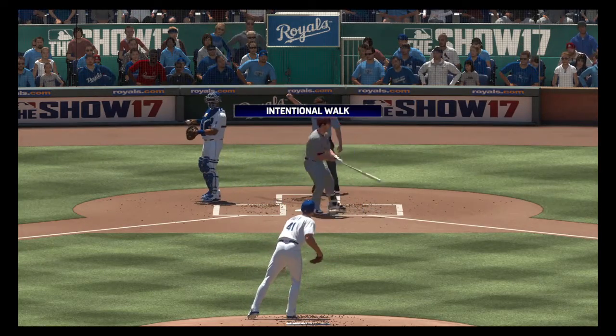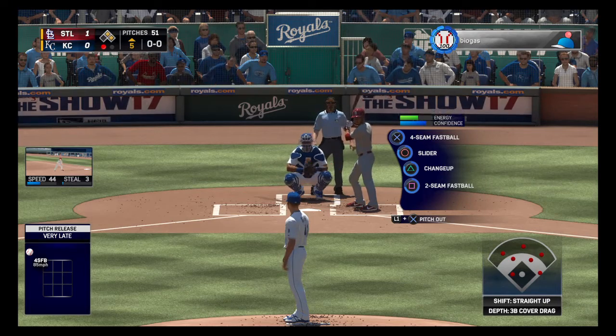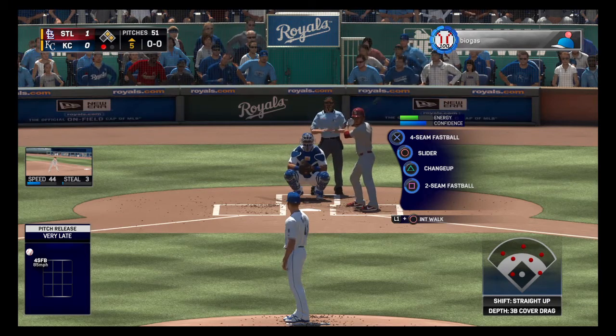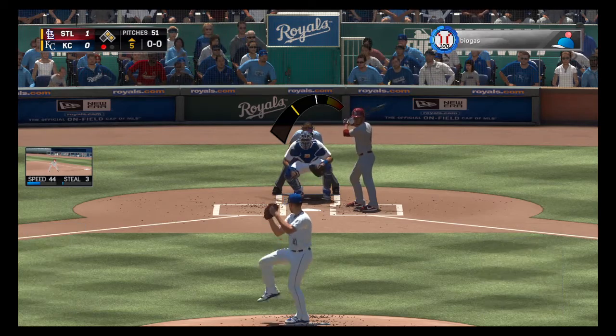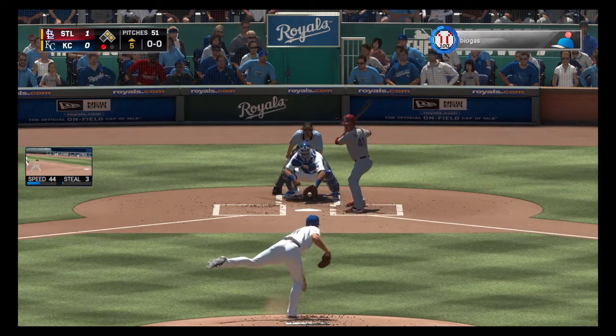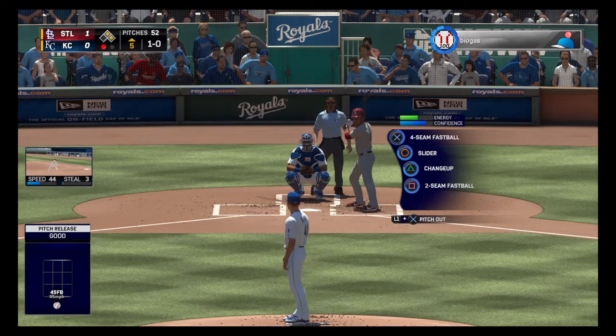And here's ball 4 now on the intentional walk. So that'll set up the double play possibility with one gone. Number 41 into the box now. He'll hit from the right side of the batter's box against the left-handed pitcher. A fastball here as he'll take a look at ball 1. 1-0.